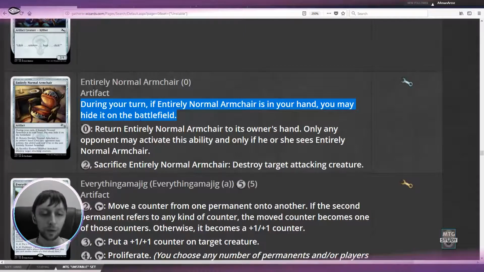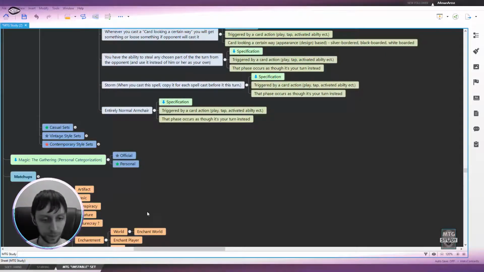So again, this is specifically for Magic, but we could come up with something like this, so basically you're able to hide this card somewhere in the playing area. Yeah, I guess something like that. Let's just do that.